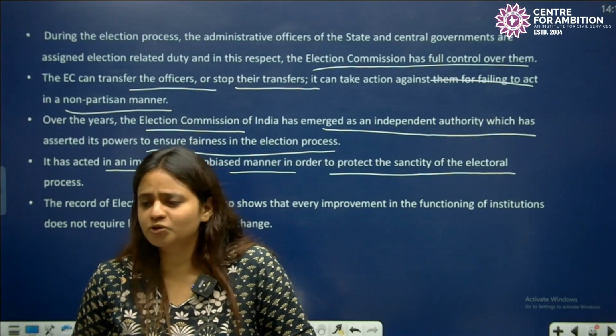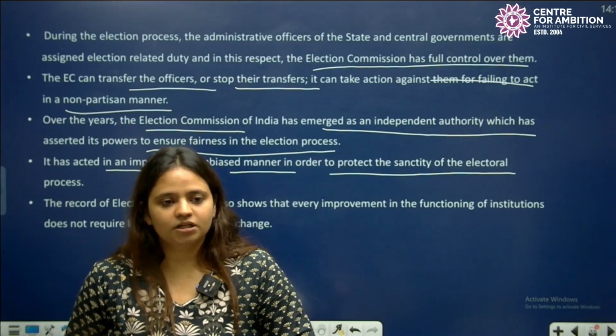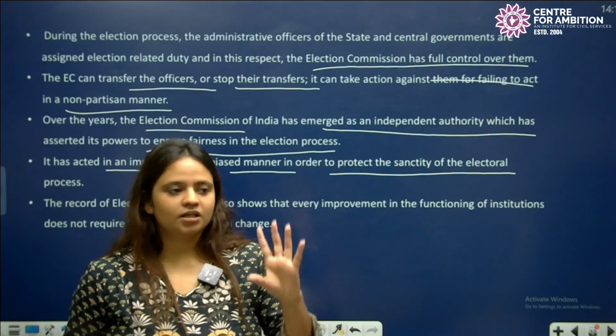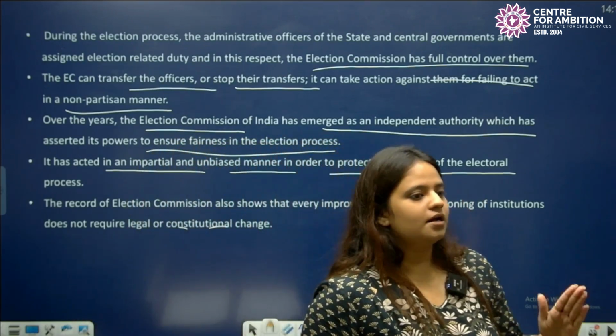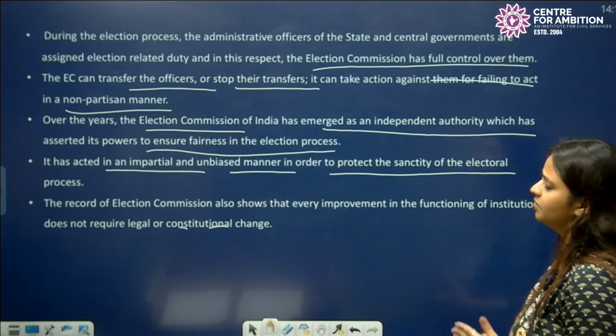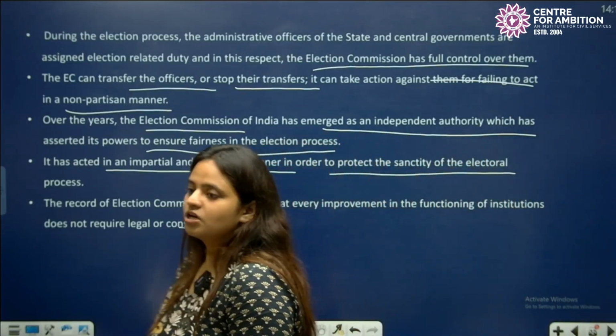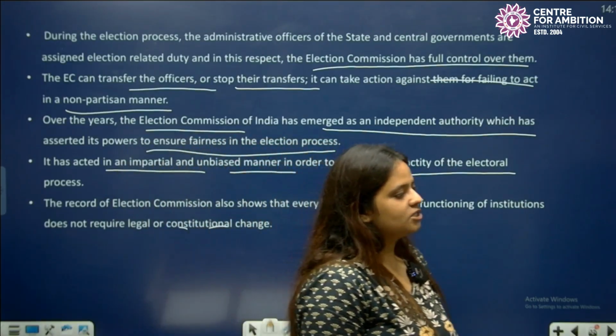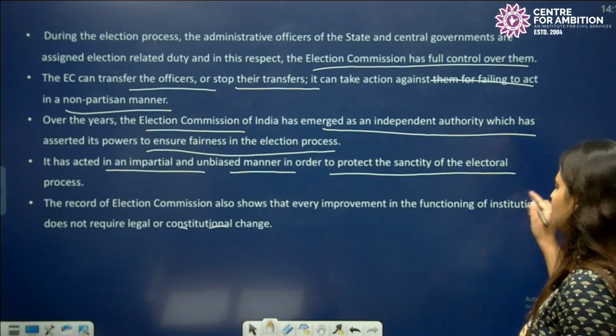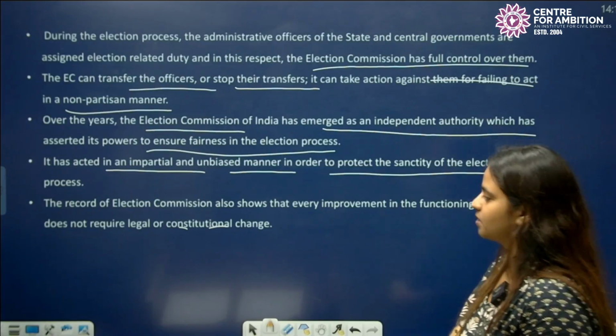The people should have full trust in the election system of India. So what is needed? It is needed that the Election Commission has to be independent, and it has to make sure that the election is free and fair, impartial, transparent and unbiased, so that the sanctity of the electoral process remains intact.